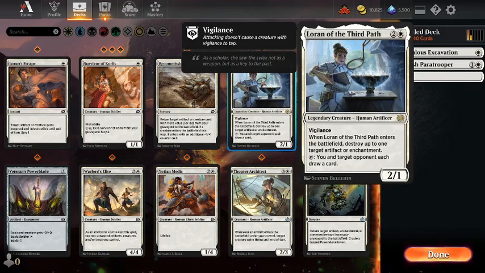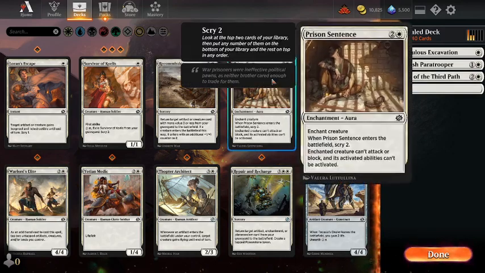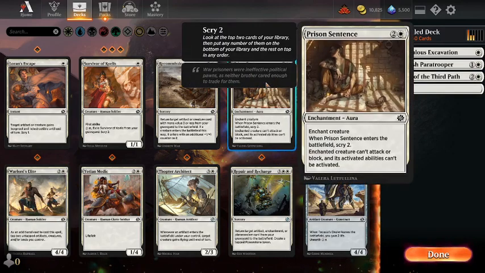Right, Lauren of the Third Path we like. There's so many artifacts in this set that it's going to find a lot of targets. So I think this is just straight up card advantage removal, which is a pretty good one. Prison Sentence is good removal, and it even lets you scry for 2. It's basically a pacifism.